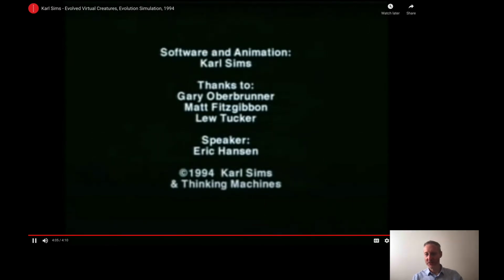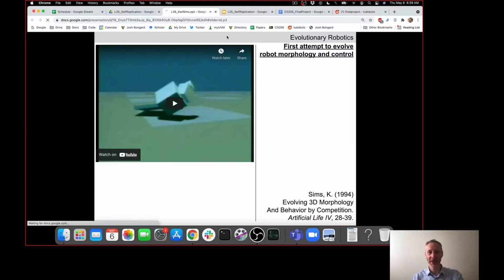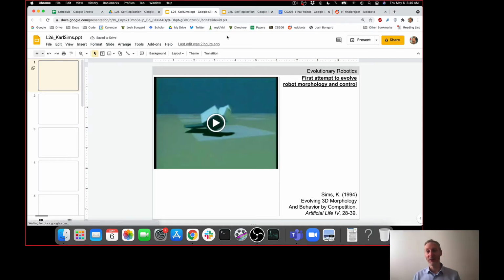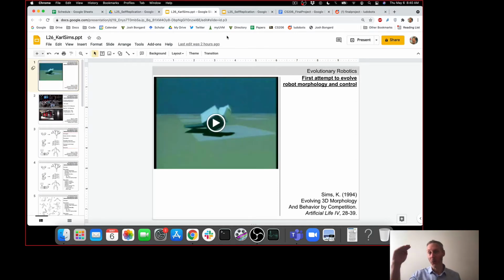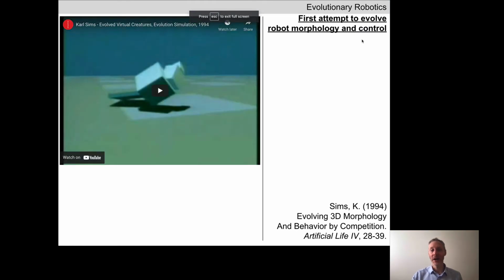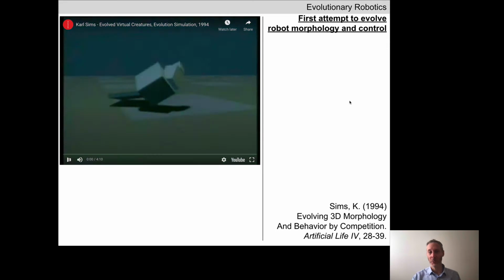Pretty impressive when you think that this work was carried out 27 years ago, probably older than many of you here on the call today. Quite impressive. One of the examples from the history of science of reaching a high watermark and it taking many, many years until other researchers are able to replicate and surpass this work. So very impressive. And as you can see from the video, the evolutionary algorithm is clearly making adaptive changes to both the body and neural controller of the robots.